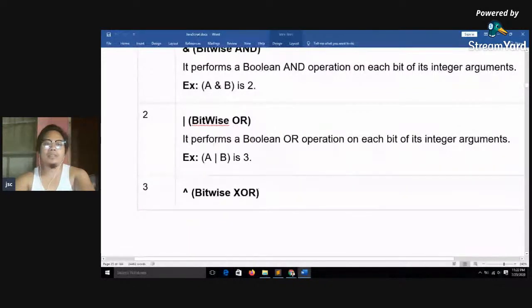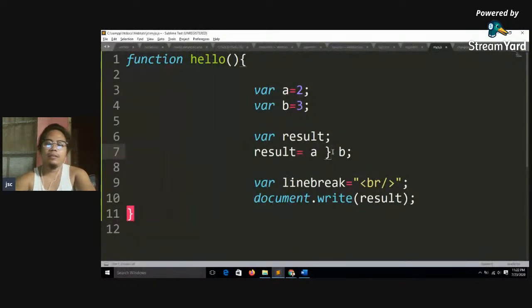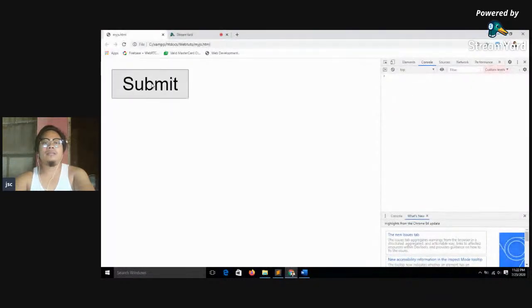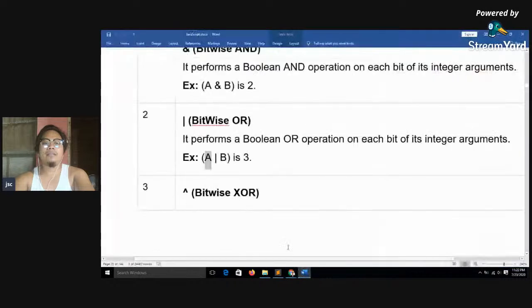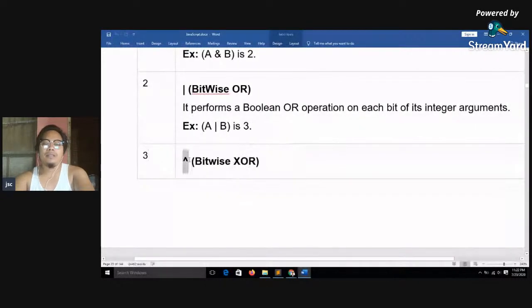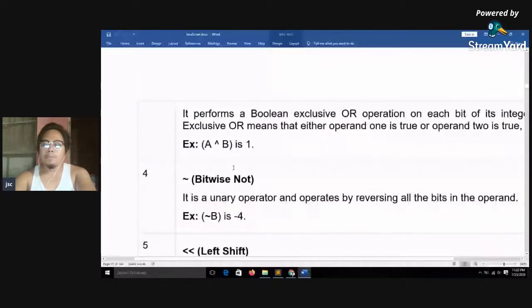So A or B, refresh, submit, 3 is our result. Okay. So bitwise XOR. My keyboard doesn't have this key, so I can't show it to you, because my keyboard is broken.